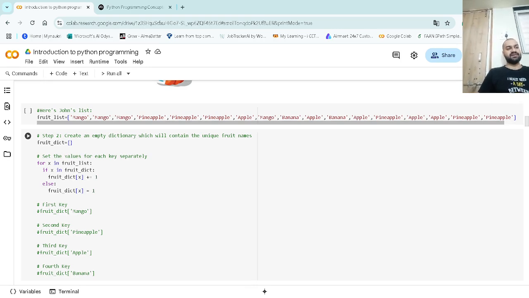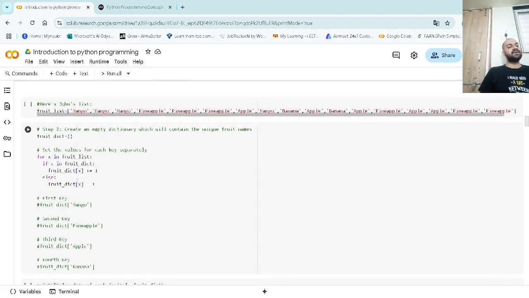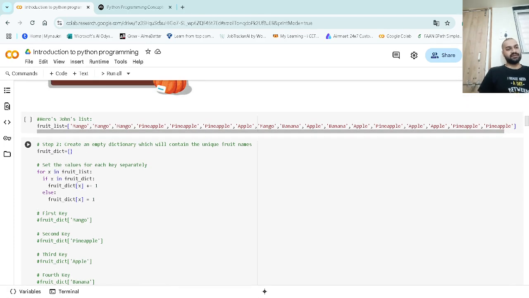That gives us a count for each element, else food dict x is equal to 1. So this piece of code gives you the unique elements in the dictionary and the count of each element in that list.